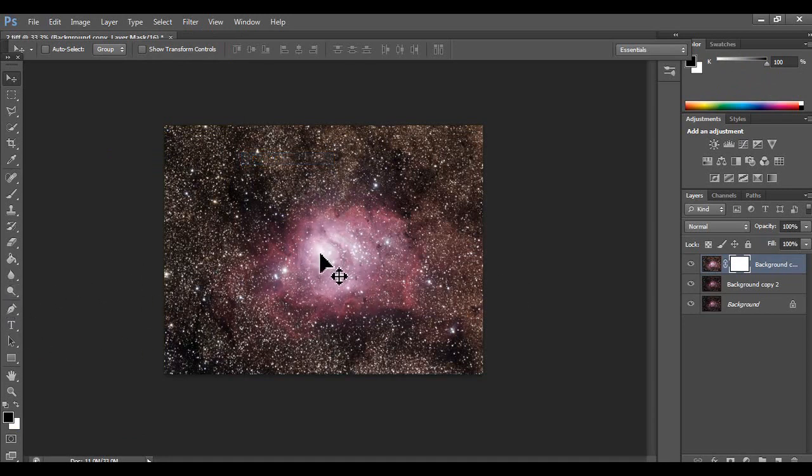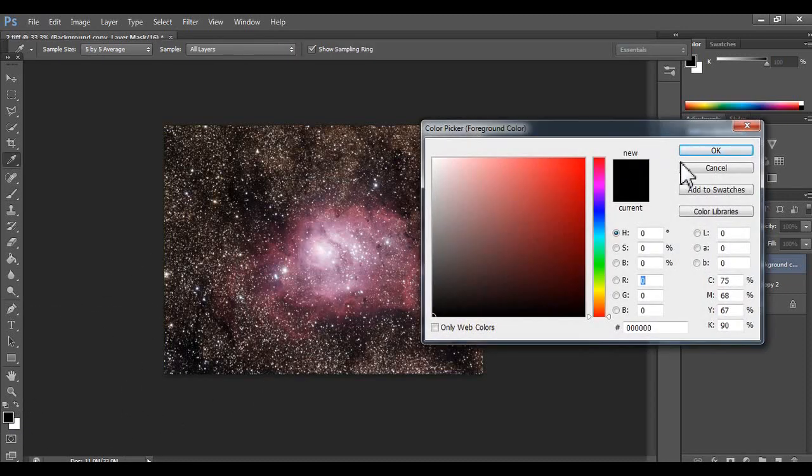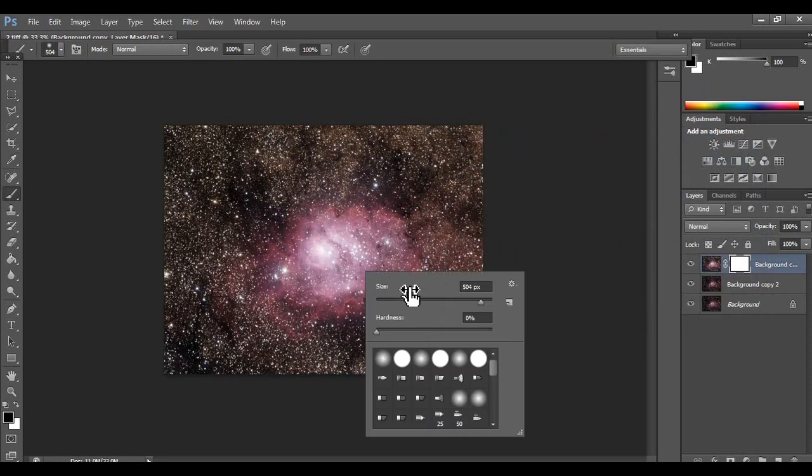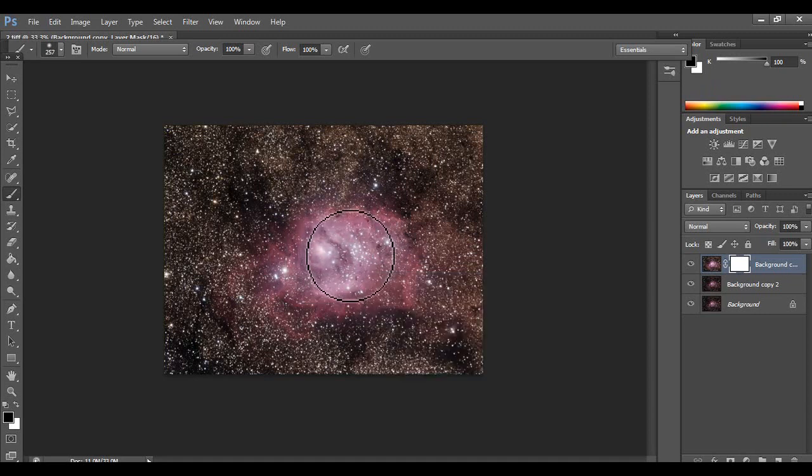We don't want the sprite so bright, so we are going to use the brush tool. Remember, the brush tool with a black point, black 000, and reduce the size, increase a little bit, and put here.